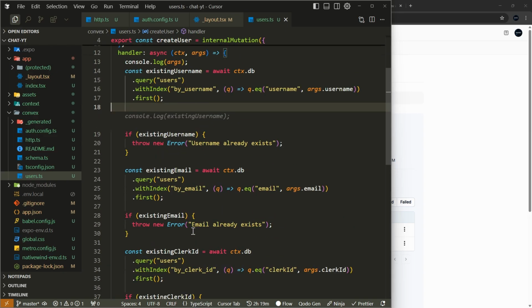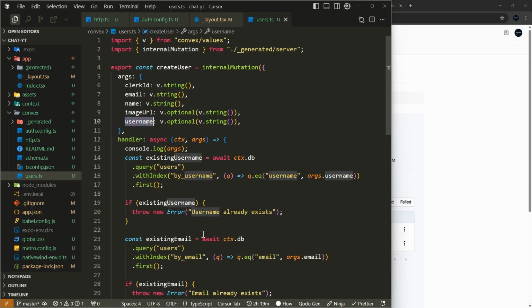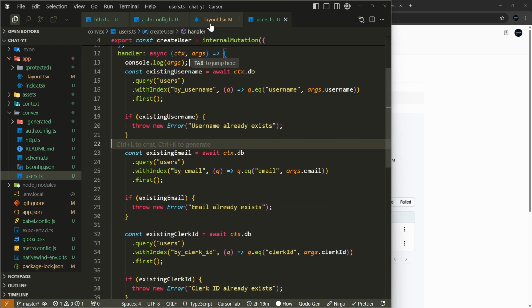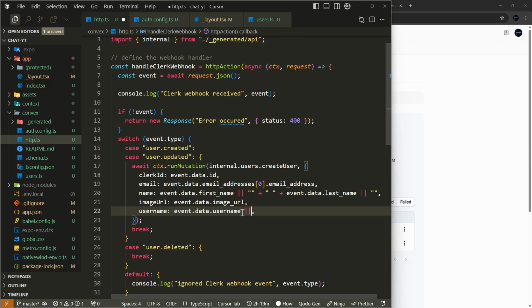Did we get username, which is optional? Let's go here and check. Do we send username? Or maybe we can just say null, right?